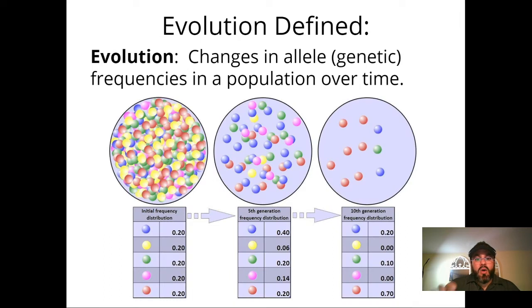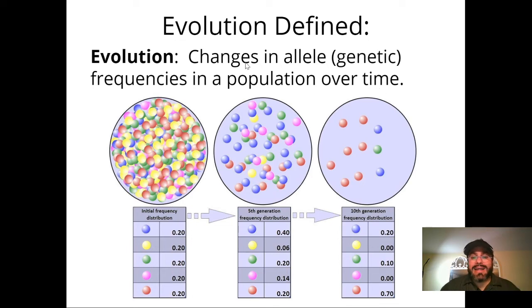And this is really important. One of the things that I tell my students from the very beginning is when they say, well, I don't know if I believe in evolution, I'll tell them, you need to tell me you don't believe that there's changes in the genetic frequency in a population over time? They kind of look at me, well, what does that mean? Well, that's what evolution actually means. Evolution is just that. Evolution is the change in the genetic frequency and the allelic frequency in a population over time.